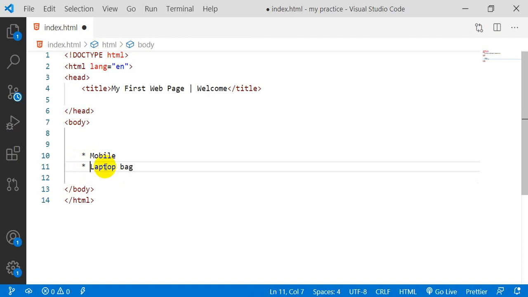When you observe the previous one, we were maintaining the order. Order means what? 1 2 3 4 like this. Similarly here we are not maintaining the order, because here we are just passing an asterisk. Similarly, guys, in HTML also we have 3 types of list. First one is the ordered list. We'll see here.